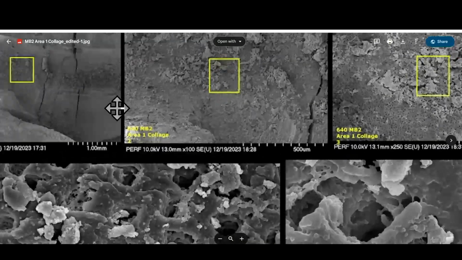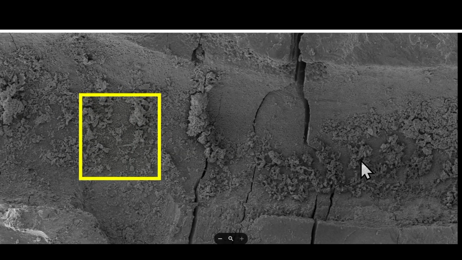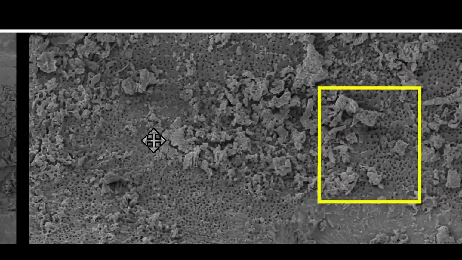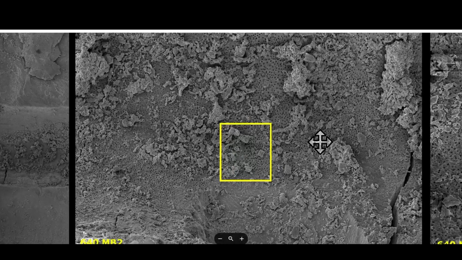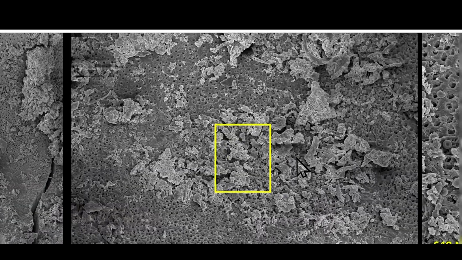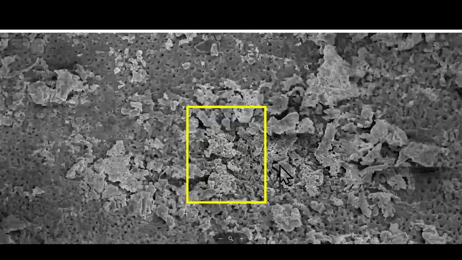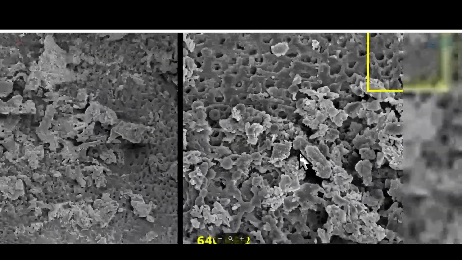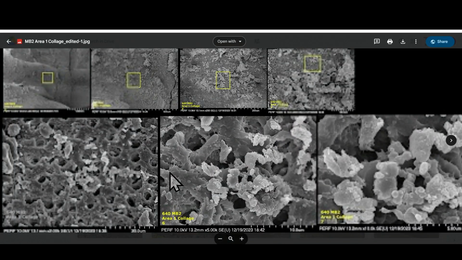Now this is not a stitched image, but a collage image that allows you to go in and zoom at various powers in different areas. Here you get a sense of the demineralized layer with some pre-dentin that hasn't been removed, or perhaps it's instrumentation debris. We're all learning how to read these because typically in the literature, they've never looked at teeth like this.